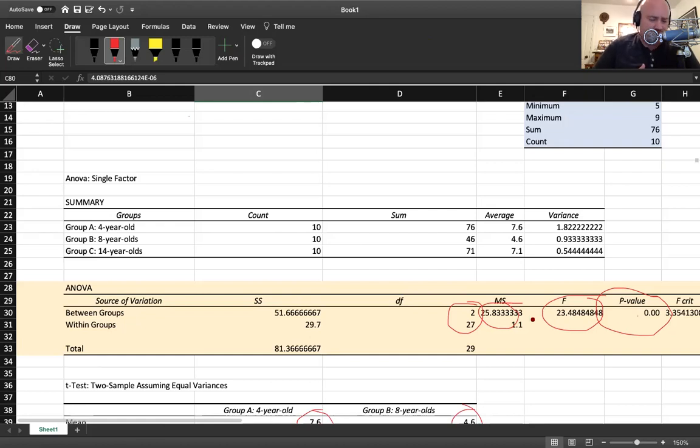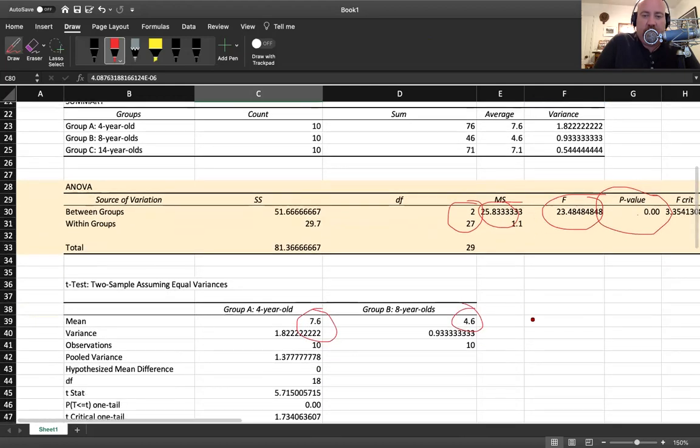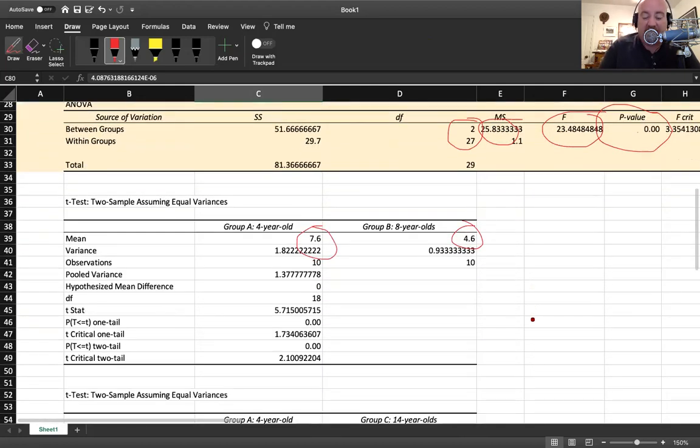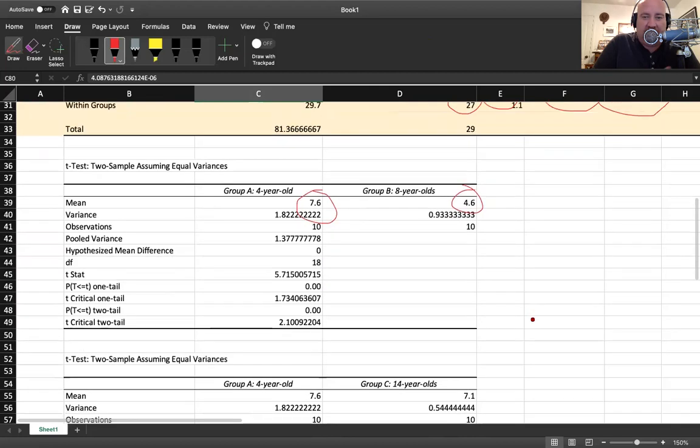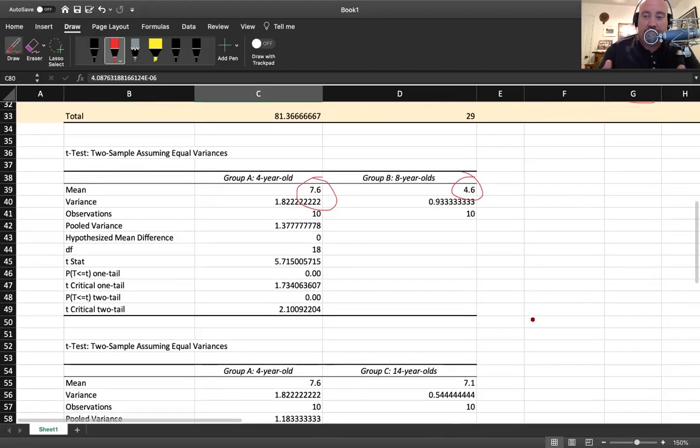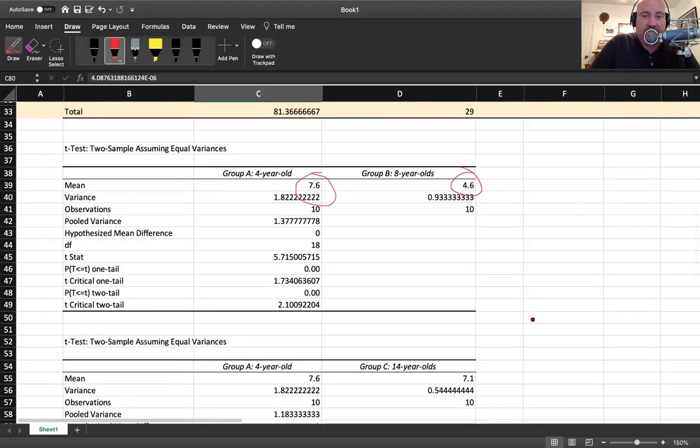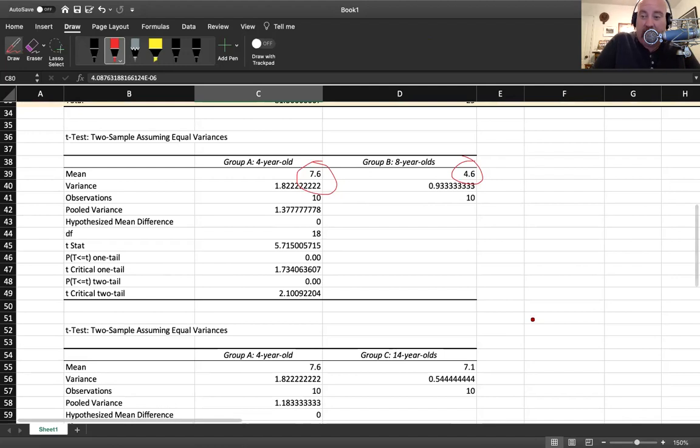This test here is called a primary treatment effect. And then we want to go on to do something called the post hoc tests, which post hoc means like after the fact. So after we have rejected the idea that there's not a relationship between age and creativity, we reject that idea, meaning there is a relationship there. Then we want to talk about it. Well, what details do we have? Here are the details we have from this data. They come from these t-tests that we ran.